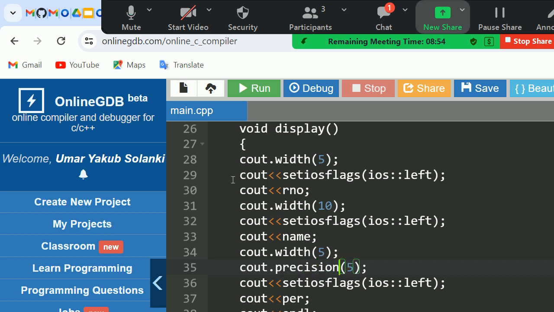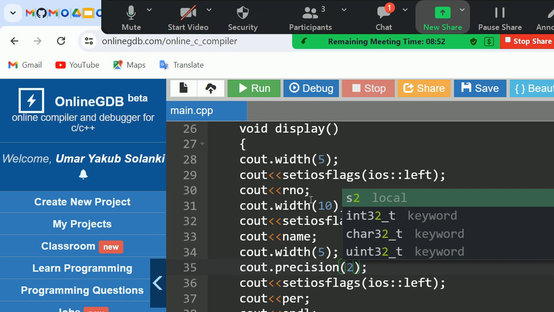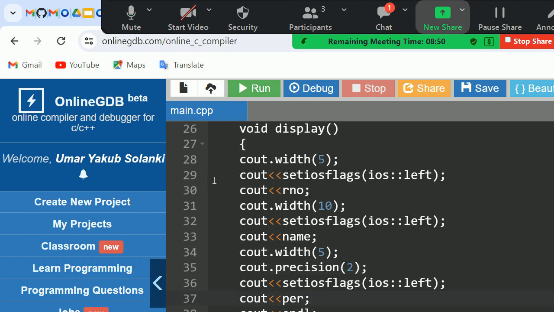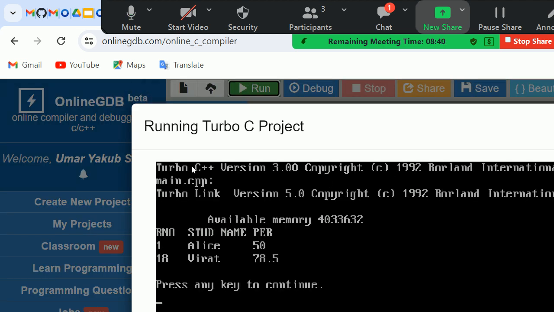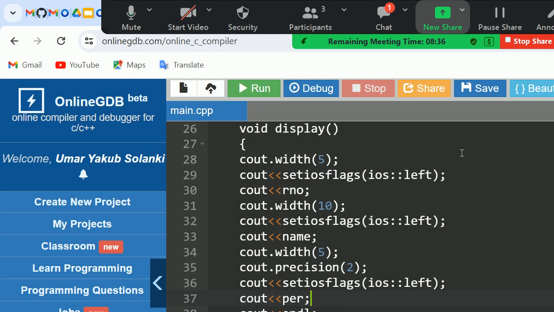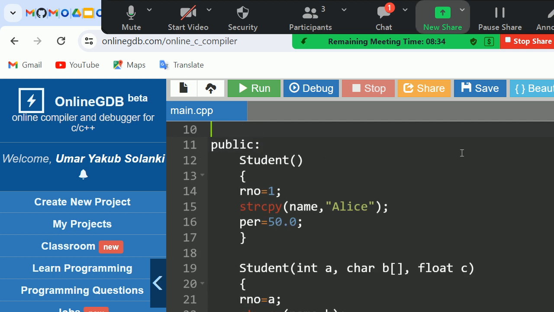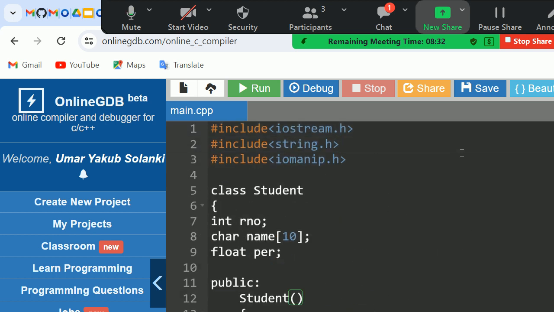So how many digits do you want after the decimal? 2. So I do cout dot precision as 2. Let's see if this works. So if I have more than 2, then it will do it.